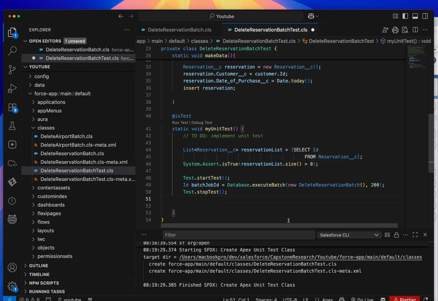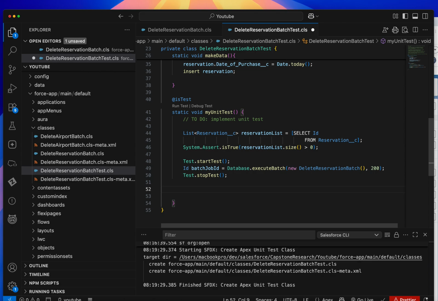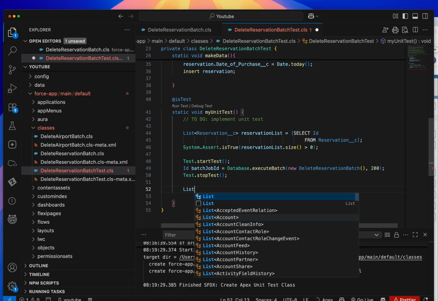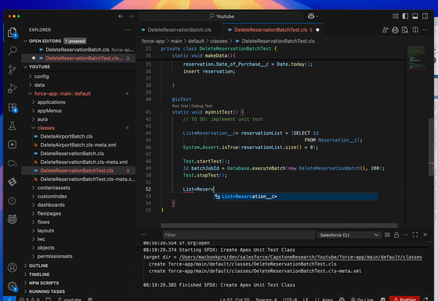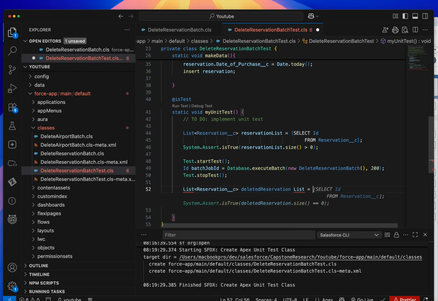So we need to do the same thing down here. We need to do a similar reservation list equals, and I believe list. We'll do reservation list. There we go.